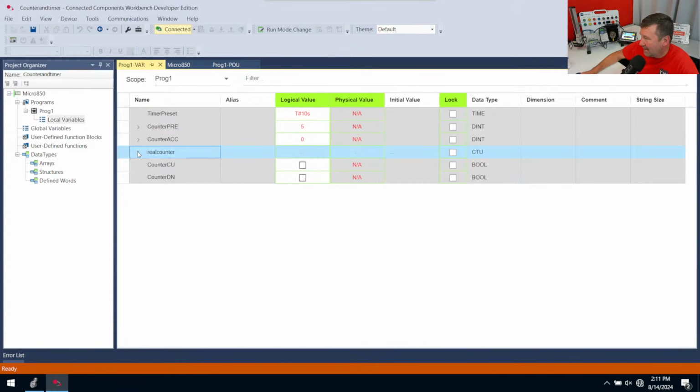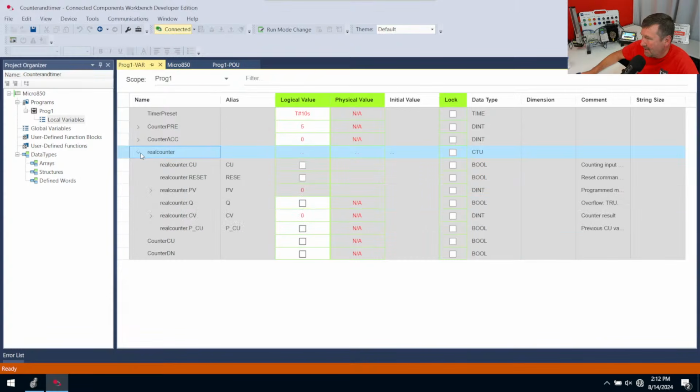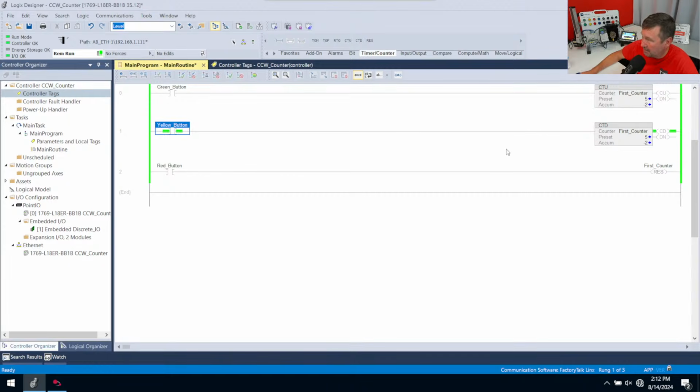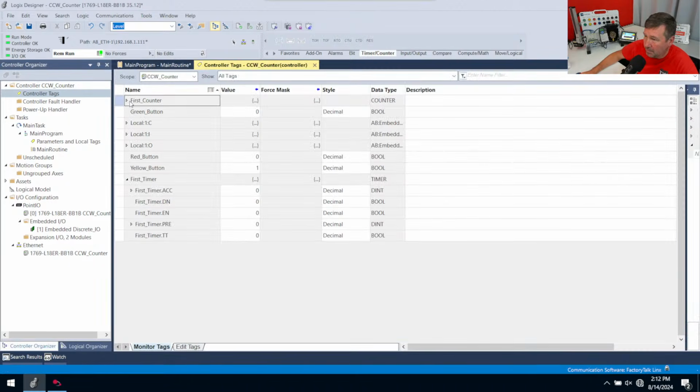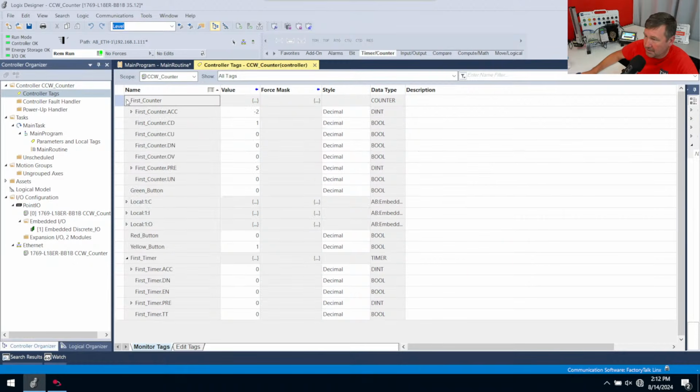Now, honestly, as I'm sitting here thinking about this, I really think I could probably take a CTUD and do this. But, one, I wanted just to learn about a structure. And also, if you're coming from Studio 5000, you want to right click and monitor this and open your arrow. And this is the structure that you're hoping to see. So yeah, we want to put this exact structure in. Oops, got the button checked. There you go. There's the structure that you feel that you should have right now. So I want to put it just like this.